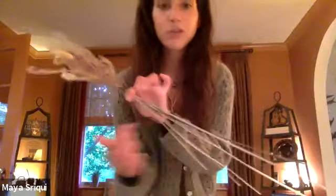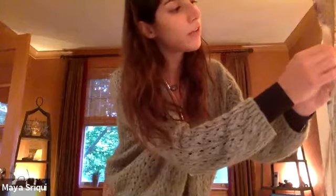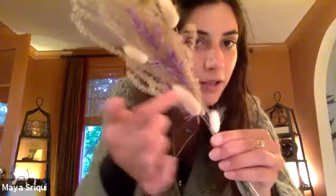And then a nice trick to hide all of these stems when it's feeling a bit too stemmy and very bushy in the front is to just grab little elements. So for instance, here I have the ligurus, and I always like to make them climb in a trail-like form so that it seems like they're growing out of the bouquet, but also at a different height. Does everyone see that? So that kind of trails in.